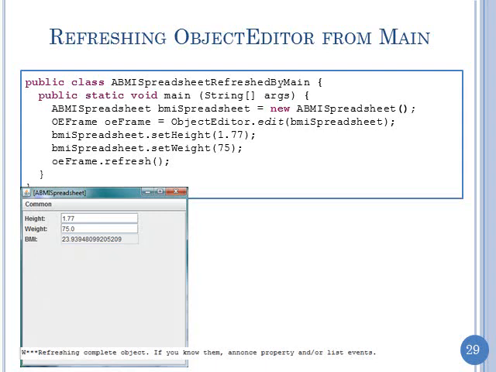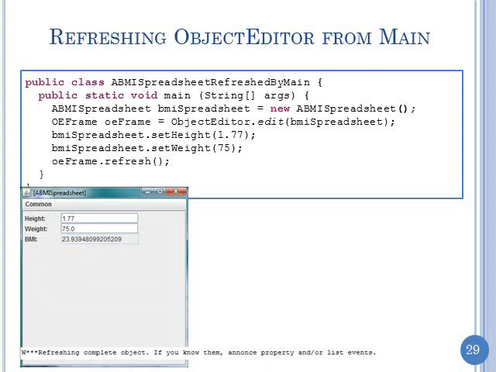Okay? And that will tell object editor to call all of the getters. There are better methods to do this. Look at this message here. Whenever you do this, you'll get a warning message saying you're being bad. Okay? For now, ignore this warning message because you don't know how to be good. Okay? But later when you talk of the observer pattern, you'll see that you won't just say refresh, you'll say refresh this property. Okay? Or refresh that property.